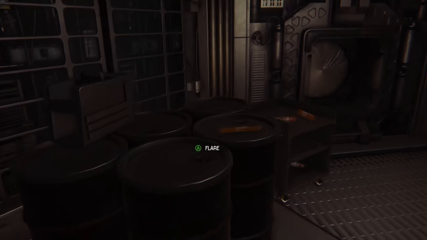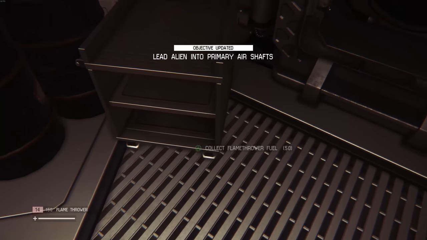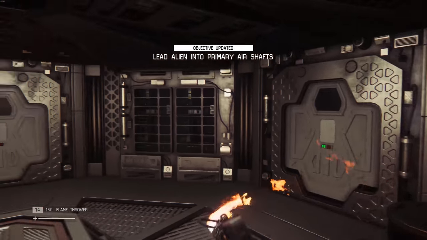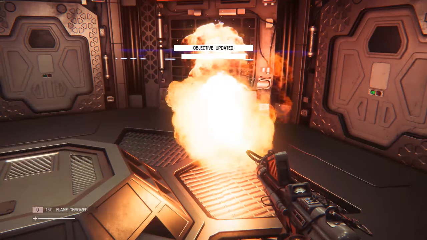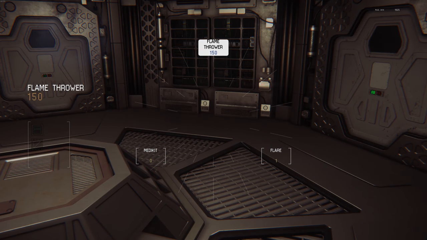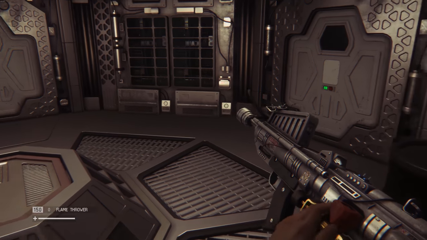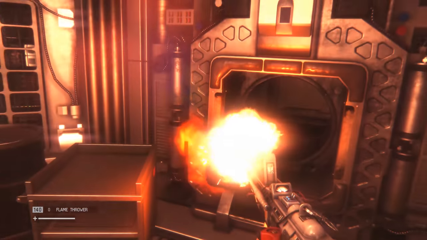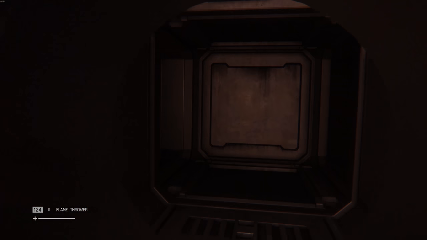Okay, let's try it again, everyone. So let's pick up our flares and our flamethrower fuel. I think the problem is that, let's see... Do I have fuel here? Okay, how do I use my fucking fuel? Oh, yeah, that's it. Getting used to the controls again. Okay, so we've got a full blown flamethrower now, this time with fuel.